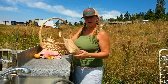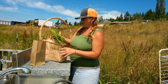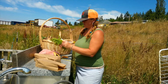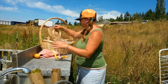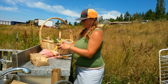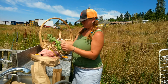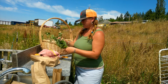So we harvested some cilantro. This went in the bag. We've got some lemon balm, which I probably should go ahead and be nice and put a little wrap on, just to keep it a little bit organized. I was a little bit hasty in my quickness there. Okay, so we got cilantro, lemon balm. We've got some beautiful rosemary here. Going to just put a little wrap on that, put it in the bag. I've got some apple mint. I'm going to take a second look at this here and peel off some of the leaves that don't make my approval.